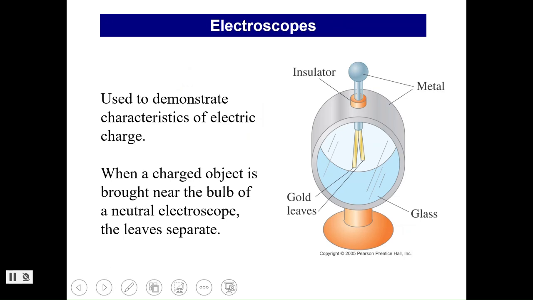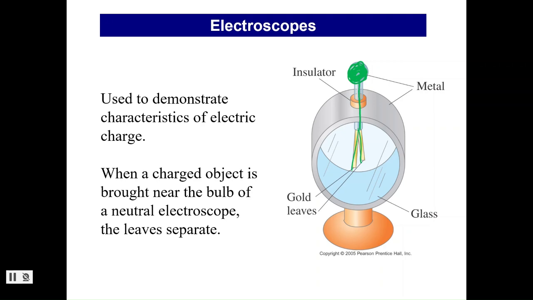A tool that scientists often use to study electric charge is called an electroscope. The most important part of an electroscope is, of course, that it is isolated, but you have a conducting knob right up at the top, that is connected by a conductor inside of insulators to often two gold pieces of foil. That's one of the better ways to do it. They need to be lightweight foil so that you get more motion out of them, but there are a lot of different ways to do this.